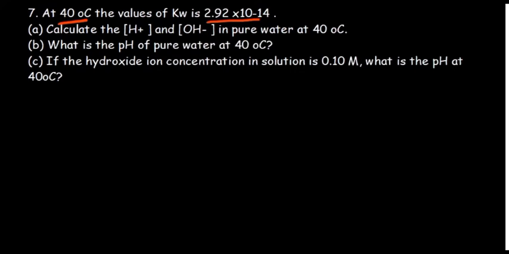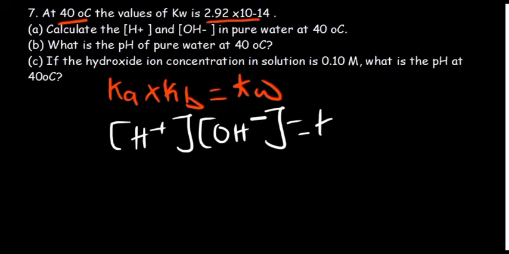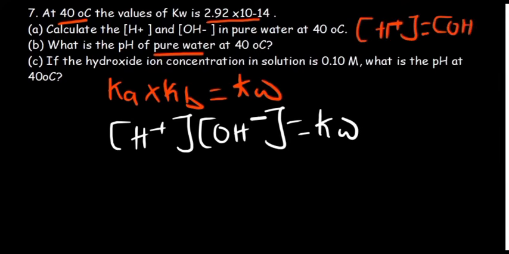So what you need to understand is basically from the start of this video we made a point to say Ka multiplied by Kb is basically equal to that. Then we also made a point to say the hydrogen concentration or the hydronium concentration is multiplied with the hydroxide ion to give us a Kw as well. So now when you're talking about pure water, the concentration of the hydrogen ions are equivalent to the concentration of the hydroxide ions, because we said the acidity is determined by the protons, then the hydroxide ions determine how alkaline something is.